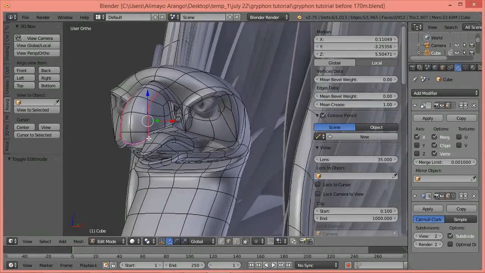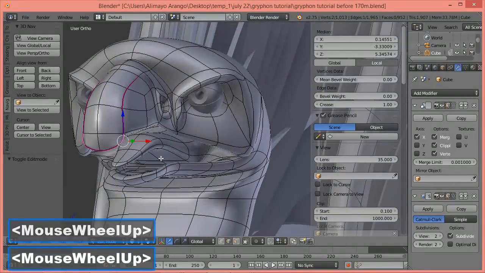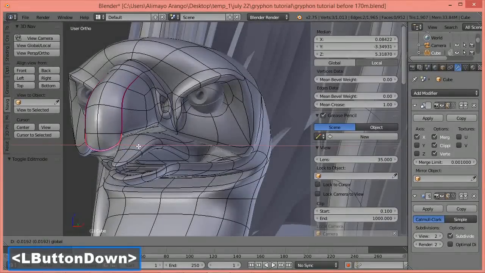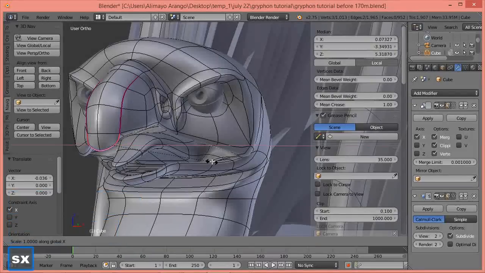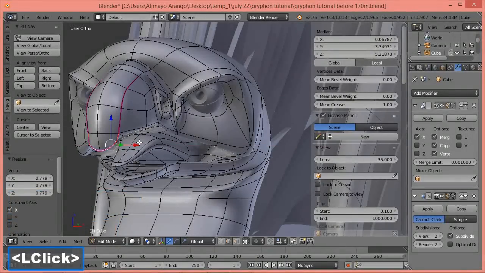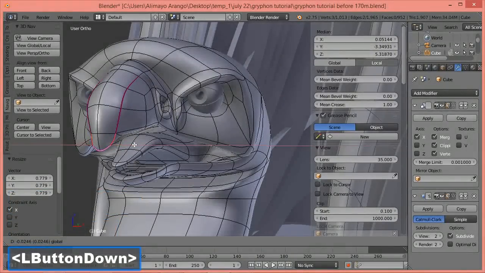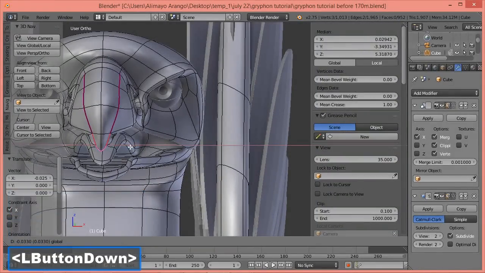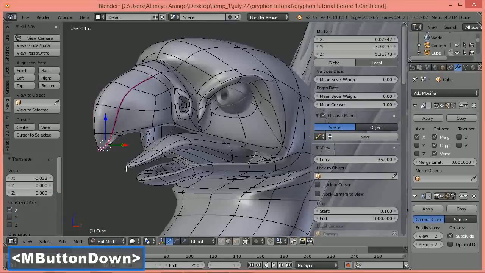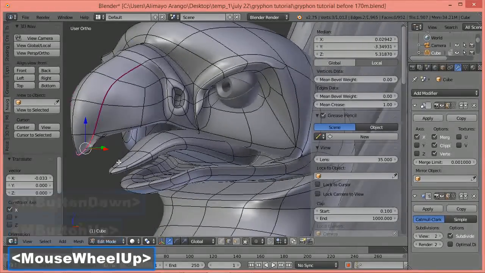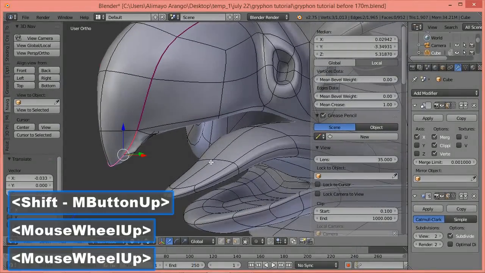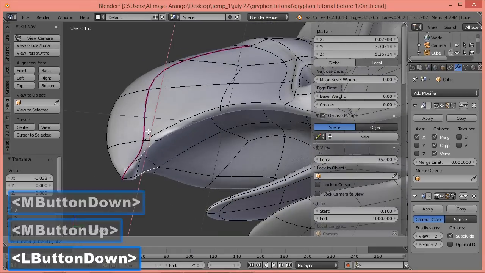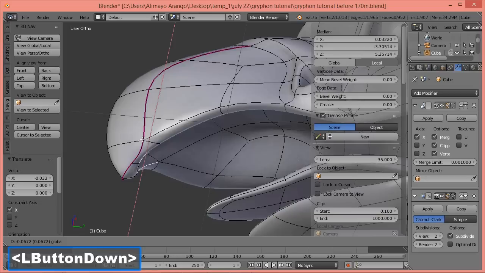With edge still selected, I'm going to select here, zoom in. I'm going to hold Shift and select here also. I'm just going to push these towards each other. I'm going to press S to scale on the X axis a little bit as well. I just wanted that sharp edge, and now we have a little bit of bunching going on here, so let's push that in.